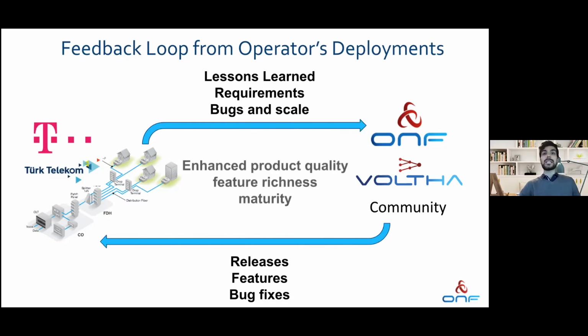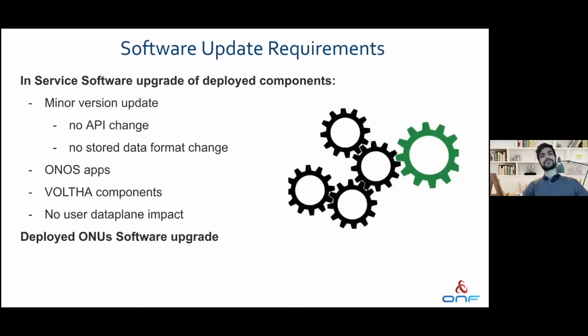So what does this help? This incredibly helps the product quality. So VOLTHA is incredibly growing in quality and feature richness, and also grows in project maturity, because you're seeing fewer bugs, you're having fewer scale issues, and you're growing in capability of observing the system, observing the data and the functionality, and the status of the system that is in production.